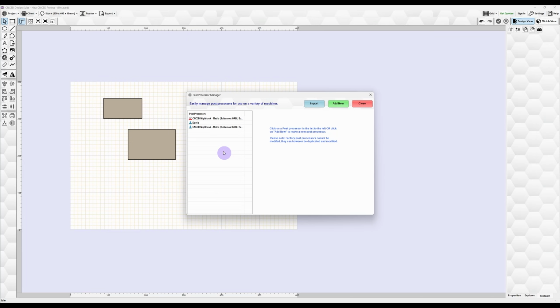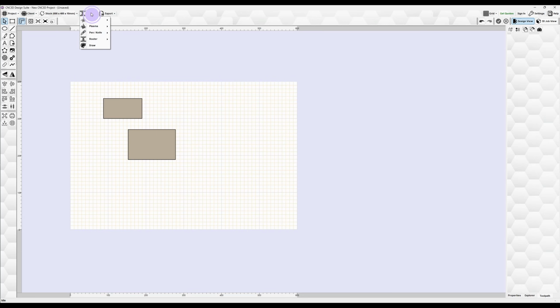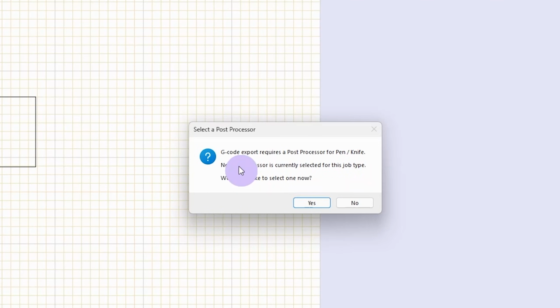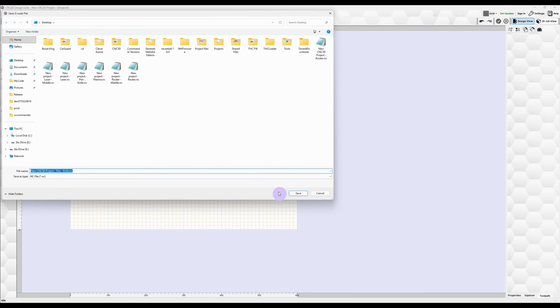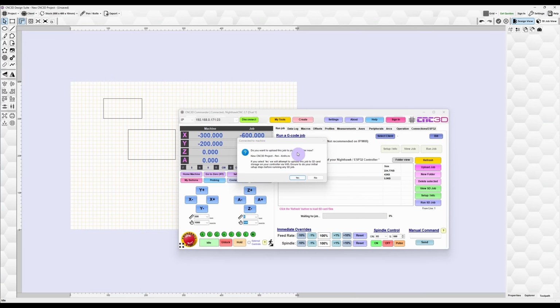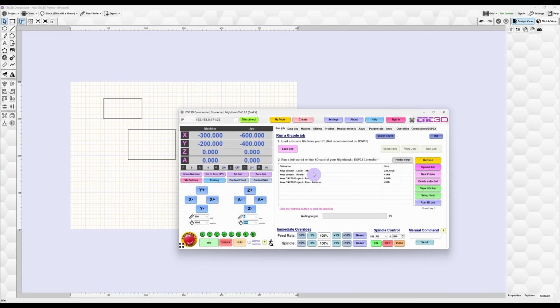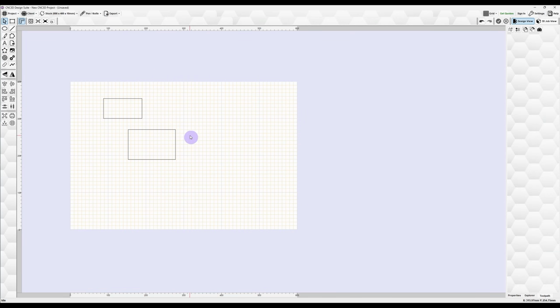Now, the good news is if you try to export on a particular type that doesn't have anything loaded, like right now, I don't think we had anything in pen knife. So let's switch to that mode there. And if we try to do an export, it says you require a post processor. Would you like to select one? And then you can basically go in here and select the post you want. Now, the good news is, as I said, this should actually persist. I'll just upload it for a bit of fun. Why not? So as I said, this should persist within CNC3D Design Suite, so it'll always load the correct one for you. You are, of course, welcome to create your own, modify them, do whatever you want.